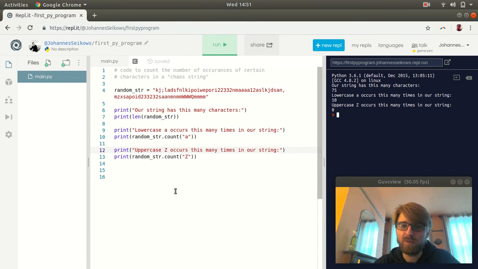So obviously, eventually you want to write programs that actually do something that you want to do, right? I mean, in this case, why do you want to write this program in the first place? Just checking which characters occur how often in a chaos string. That doesn't seem to be useful in any particular way. But the point here is just to illustrate that what we do is taking the bits of Python that we've learned so far and combining them in a piece of code in such a way that something is being accomplished when we run that piece of code.